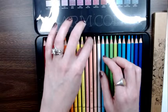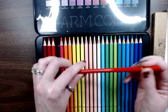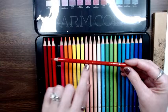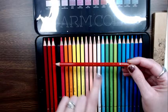They are 4 millimeter, it says. So yeah, let's look at a darker color. So this is what they look like. It does say that the lead is 4 millimeter. I haven't sharpened them or done anything with them yet. They have painting colored pencil, then the number, and then the name, and then you turn it over and it says made in China. So if that bothers you, be aware that it says made in China on it in big bold letters for everybody to see.